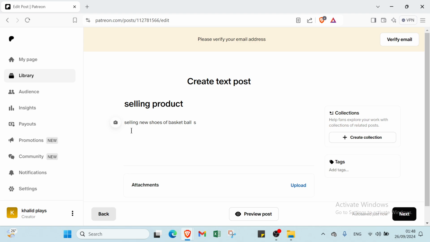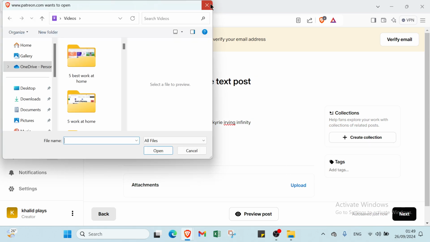Basketball, especially Kyrie Irving, and I will choose which one. Infinity, for example. Then you also have attachments, if you have uploaded any, and then you click next.